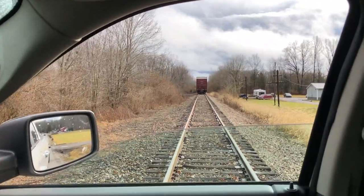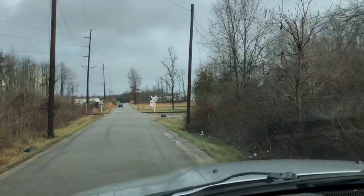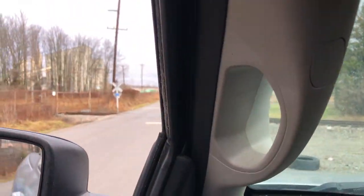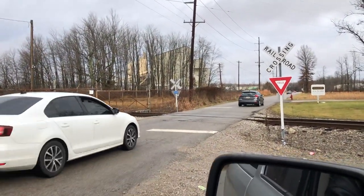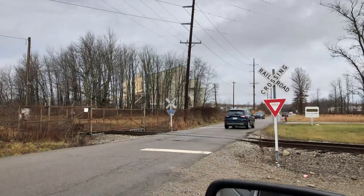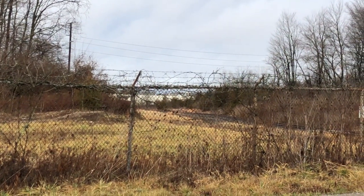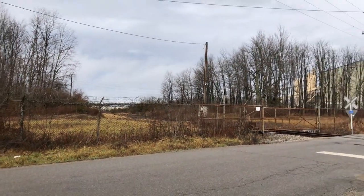There's the switch right there to the left that goes to Huhtamaki. Huhtamaki and Mount Carmel group, they're right over here on the left. Oh man, it's a tire somebody dumped off here. Right here's where the gate is. I'll move the tire out of the way. Tire's got to be moved. I'll have to open that gate and reverse into here. That's Huhtamaki right there. Mount Carmel group is right behind it. So they got two customers here. And those boxcars are for Huhtamaki.